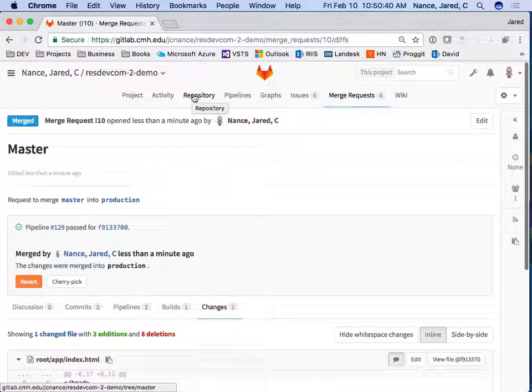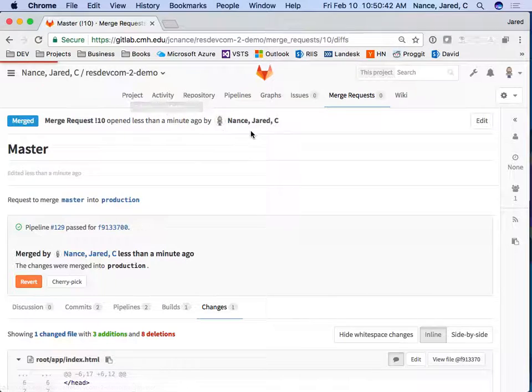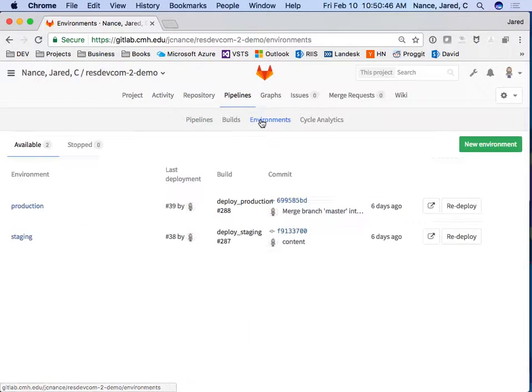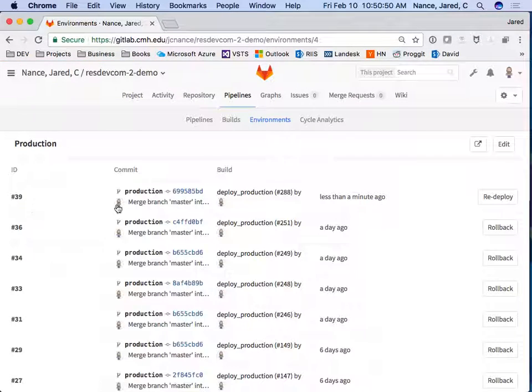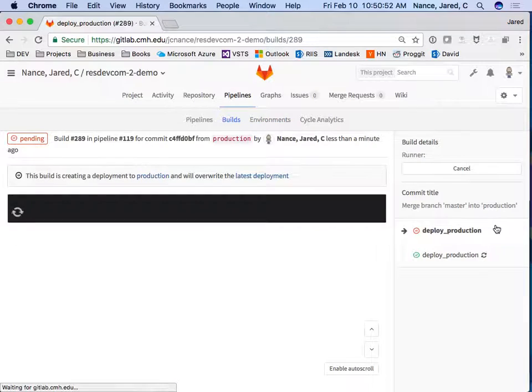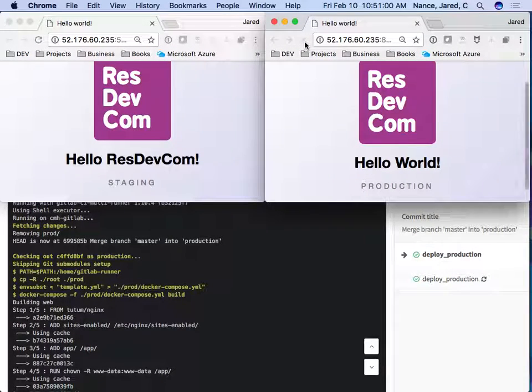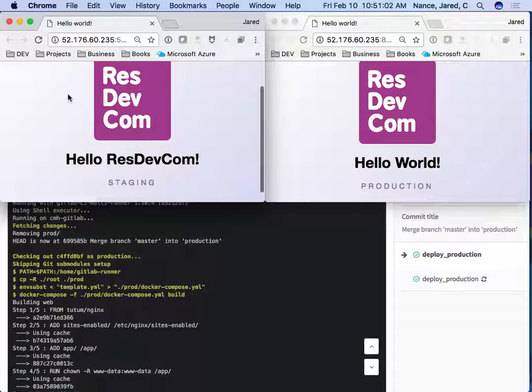So let's go back here to my environments. Let's go to production. We can see the list of changes I've made, and let's roll back. So now production is in the exact state it was at before I made those changes. So that's pretty much the demo. I'm glad it actually worked.